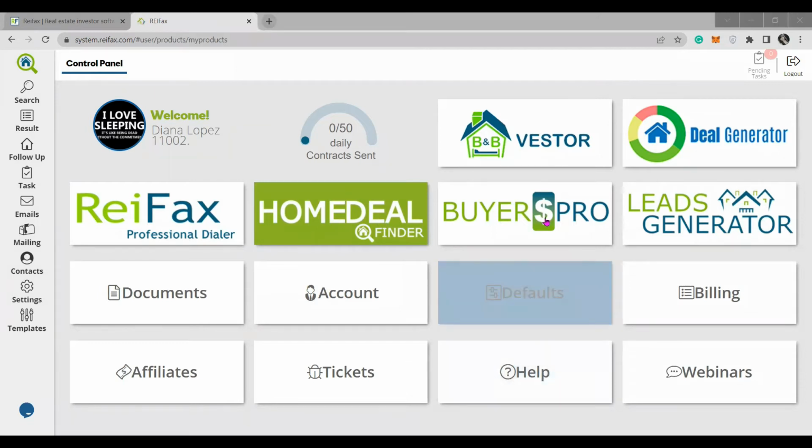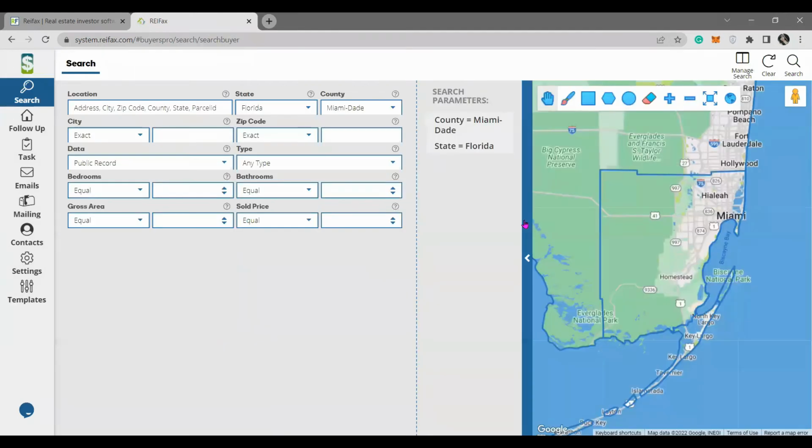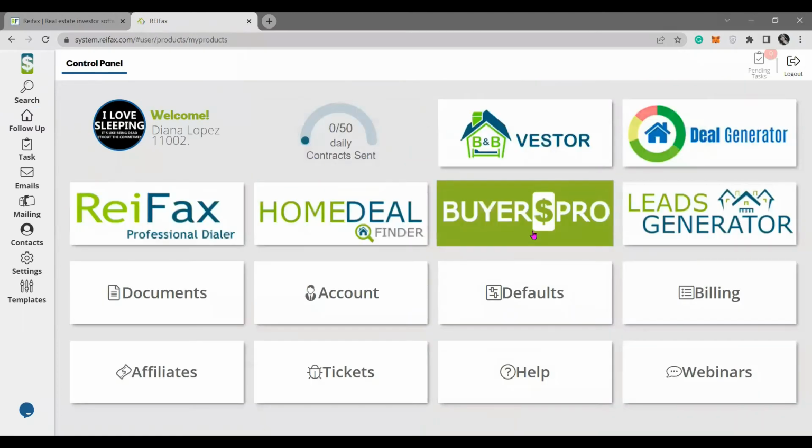Now, next, we are going to review Buyers Pro, okay? This one is the same search engine. Very few options to select. But what does the Buyers Pro do? It's going to help you to find buyers, okay? Buyers or holders.